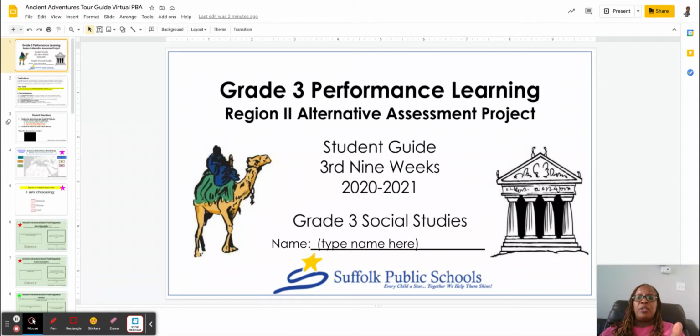And when you got to that certain place, you might not have known about what was going on, or you went into a museum and you may not have known which way to go. And a person came up to you and said, "Here, follow me, and I will show you about this area, and I will tell you about this area." Well, that's what's called a tour guide. You're going to pretend to be a tour guide of an ancient civilization.